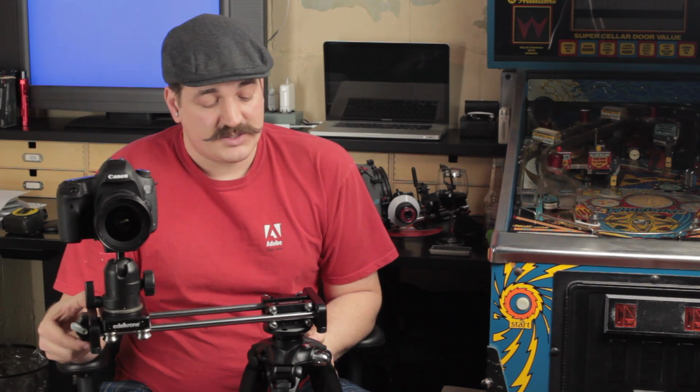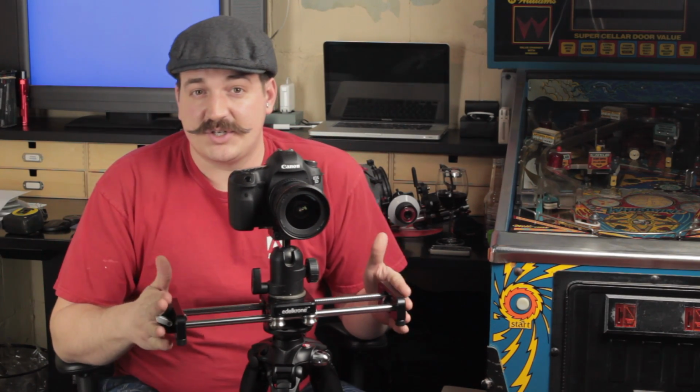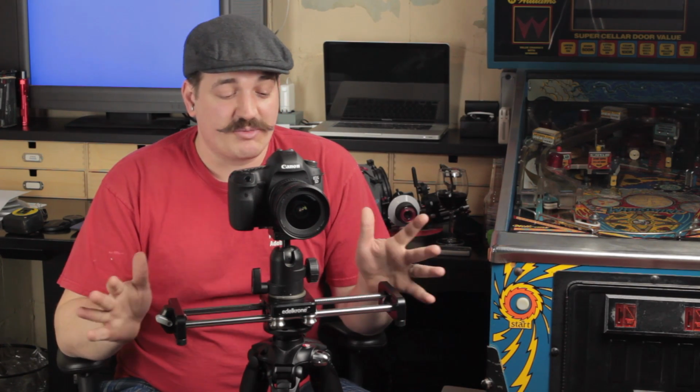They did an excellent job of keeping this thing rock solid. So wonderful design with this. Now the length of this is about 15.5 inches. So you'll find that this is going to fit in most standard camera bags without a problem.